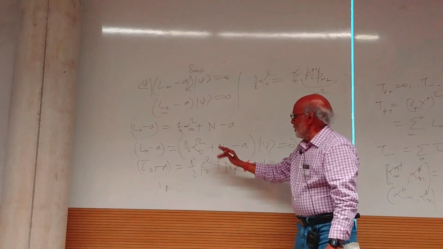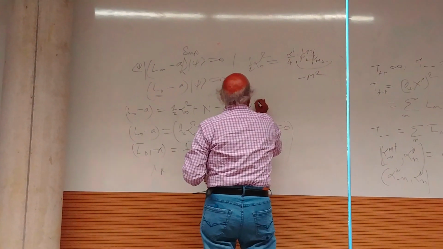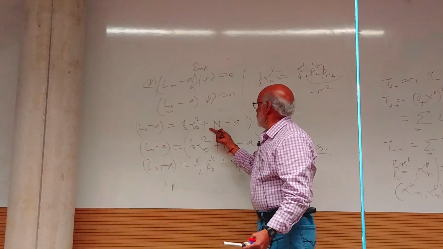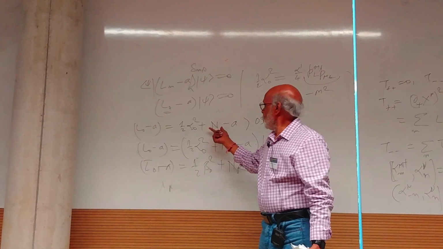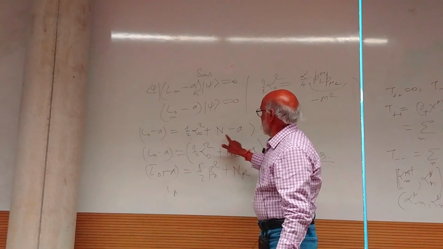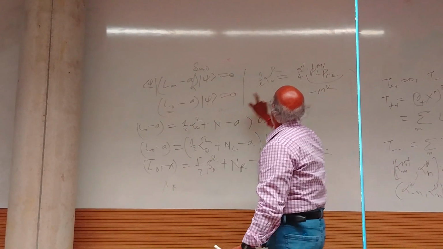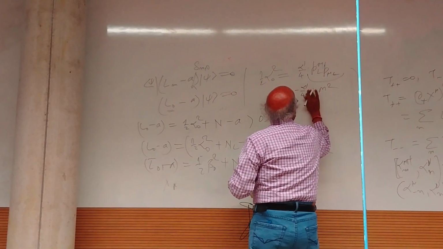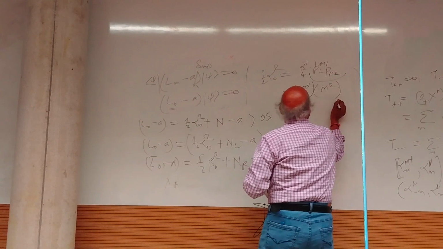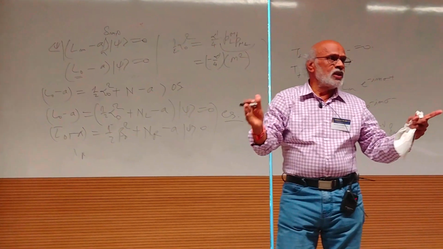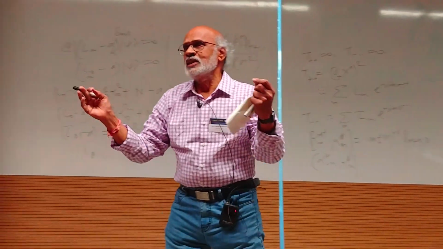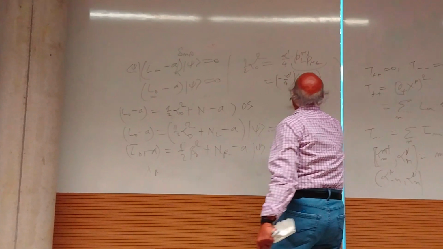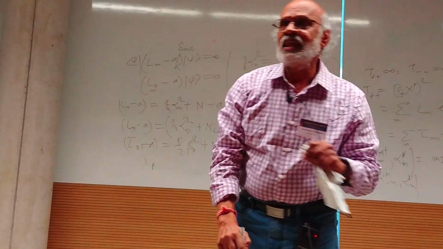For the ground state, in open string theory, there is only one N. This is for the closed string theory, N_L and N_R. So when N is 0 and A is 1, you will realize that the mass spectrum, you replace this by this, equals minus alpha prime by 4 into N squared, and then you find that the ground state is a tachyonic state. The mass operator is a negative mass squared term. And the same thing happens also for the closed string theory. Again, the ground state is a tachyonic state.